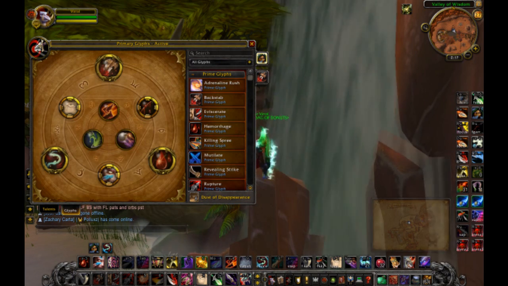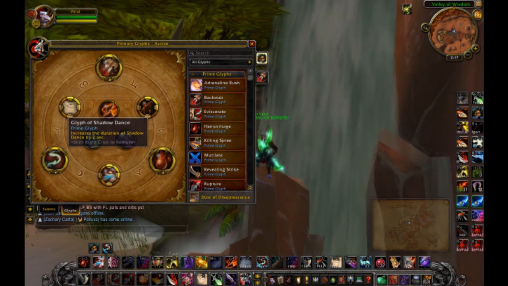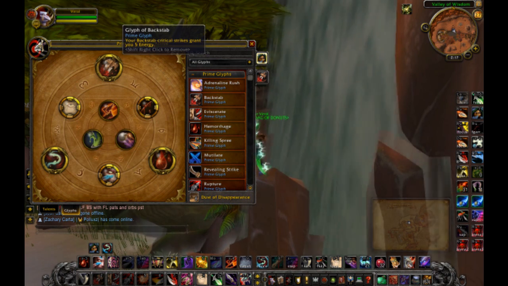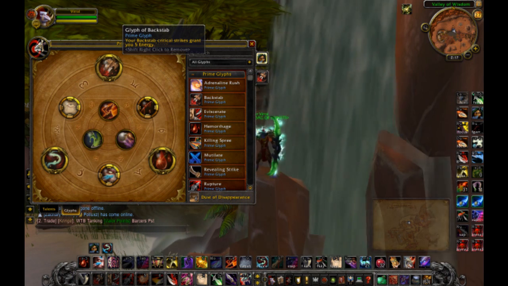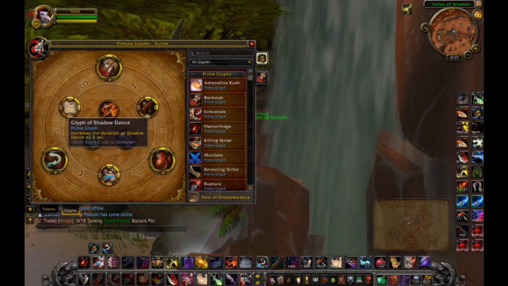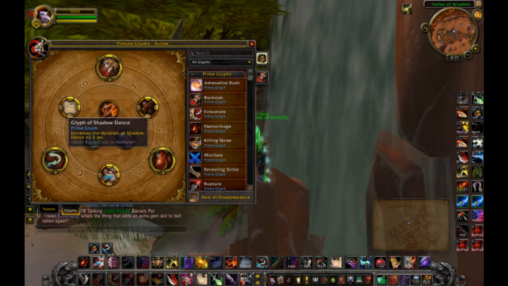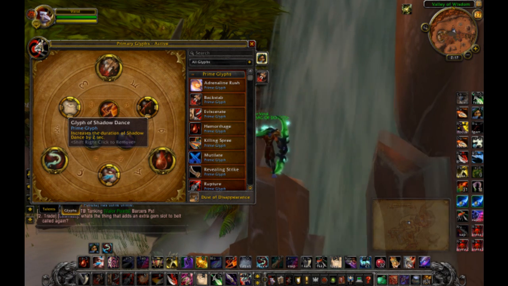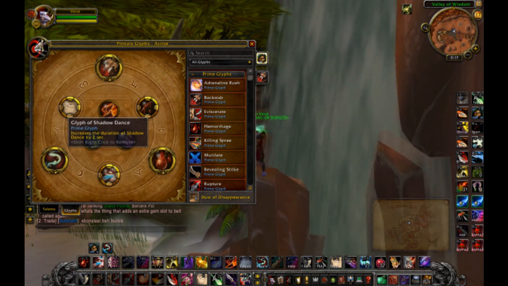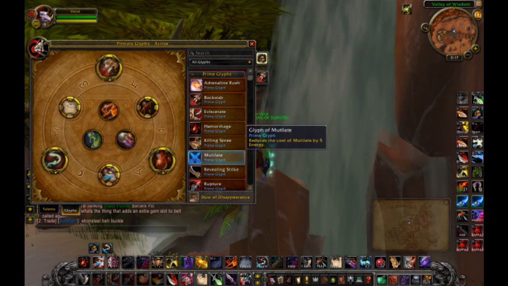As far as your glyphs are concerned, your prime glyphs are going to be Backstab, Shadow Dance, and Hemorrhage. Backstab gives you 5 energy on a crit, which increases the value of crit later on. Shadow Dance, 2 extra seconds on Shadow Dance, which is very nice to have. Some people will take another one over it. I've seen some people take Slice and Dice and such. I wouldn't really recommend it, but yet again, everything glyph-wise is optional most of the time.